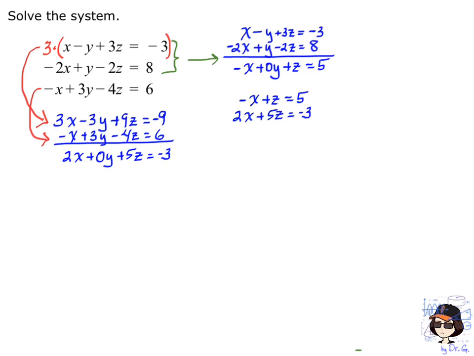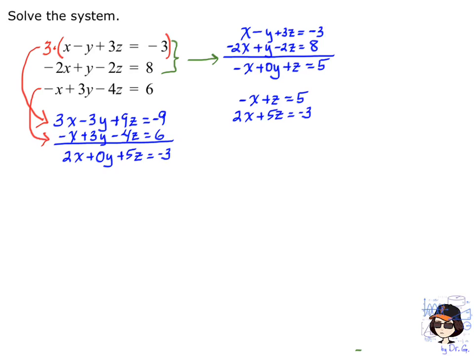So this is our new system. We've taken a 3 by 3 system and reduced it using elimination to a 2 by 2. Now we can use either substitution or elimination to solve this system. Once we solve it, we'll have a solution for x and z, but we need to remember that we're looking also for y. So we'll have to take those two numbers and go back to one of the original equations to find y.